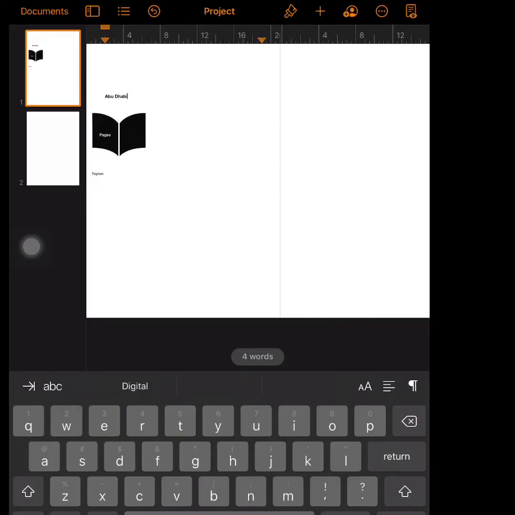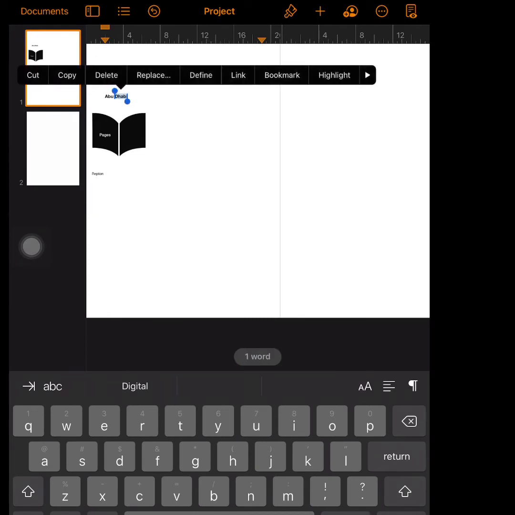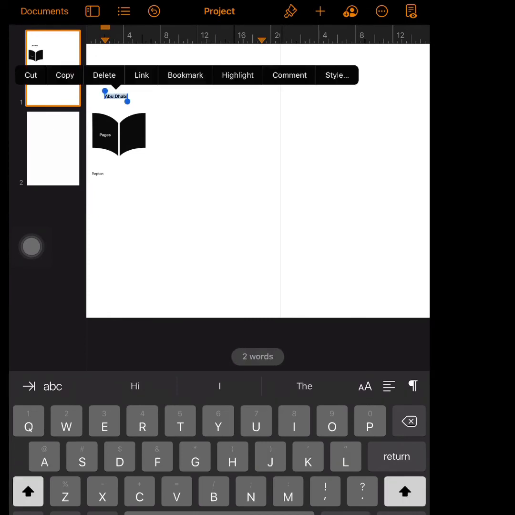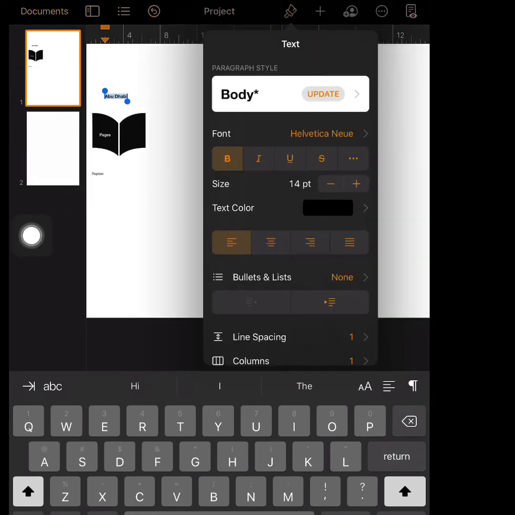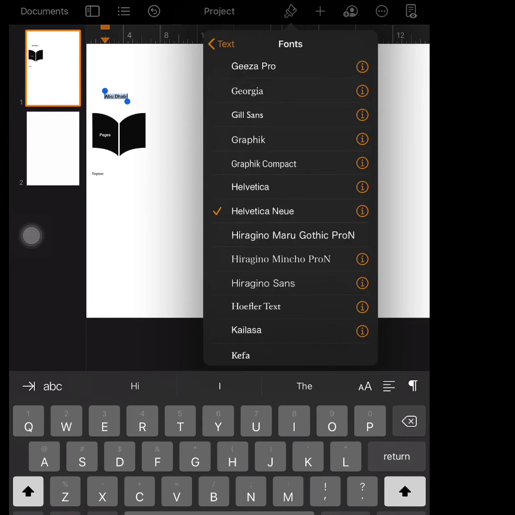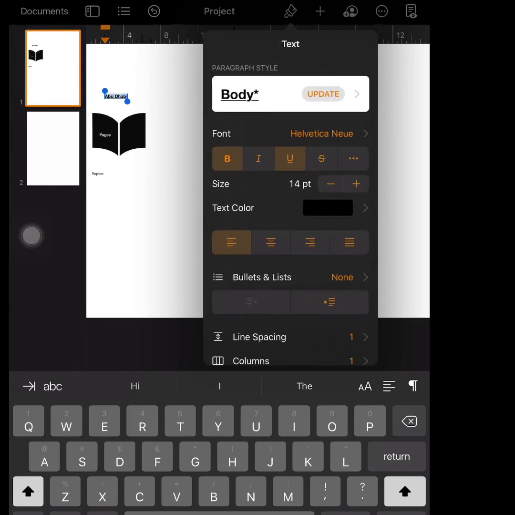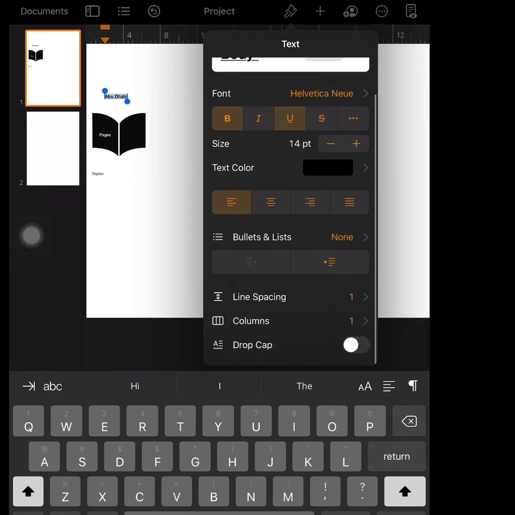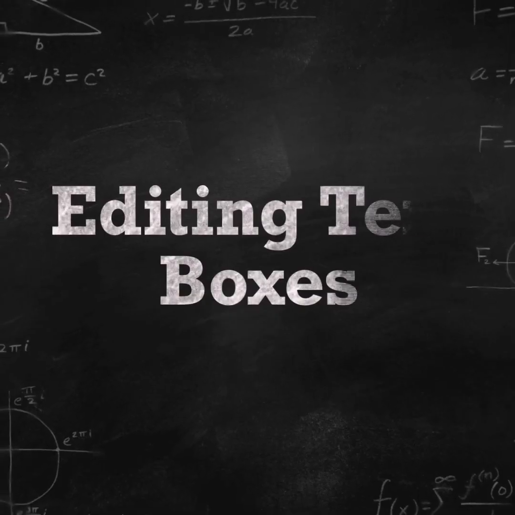Editing type text is relatively simple. So you select the word that you want to edit. I just extend that. And you click on the Format button, which is the paintbrush here. The Format button is consistent across most Apple apps. So you click on that and you've got all of these options. Usual options that you're used to seeing, like underlining, making it bold, choosing the font type if you want to change that, and making it central. You've got this alignment there, or turning it into bullet points.